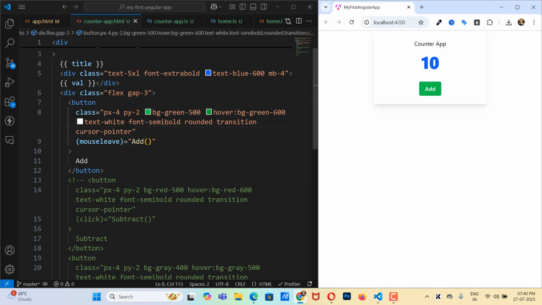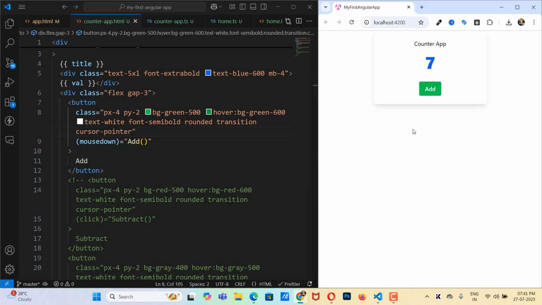Now what else do we have? We have mouse down. So let's type mousedown, save this, refresh. If I click, it starts incrementing. So what is the difference between click and mouse down? Once I click, it increments, even on the click event it does that.